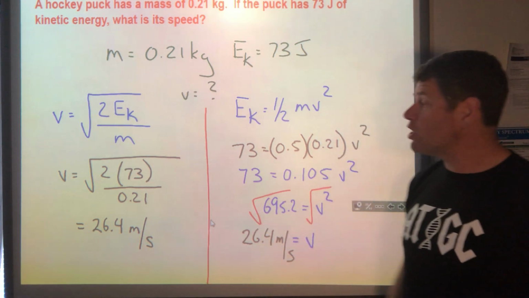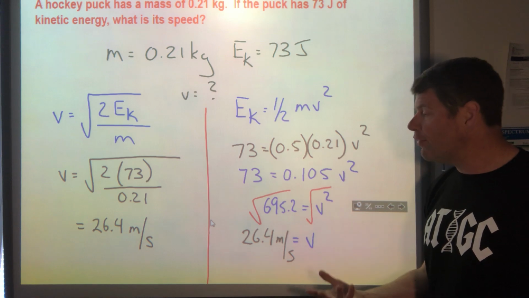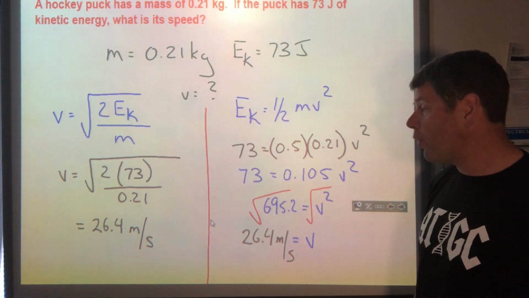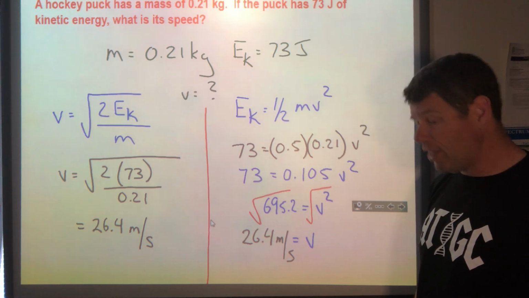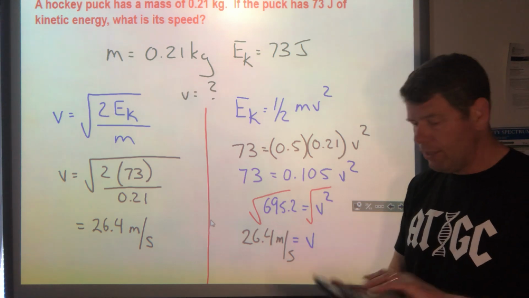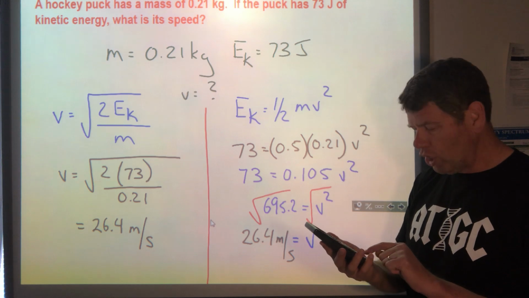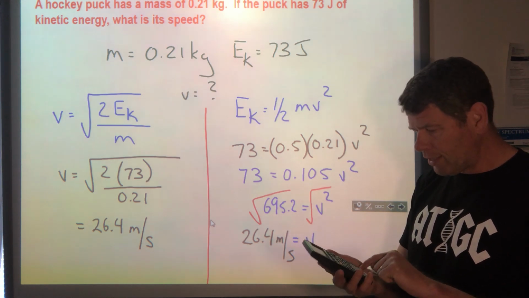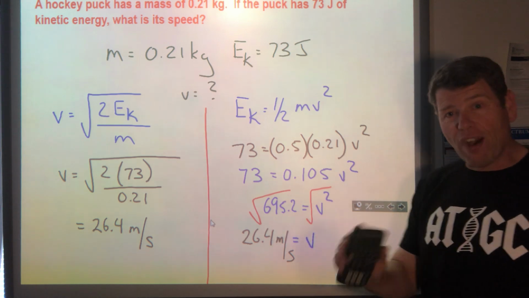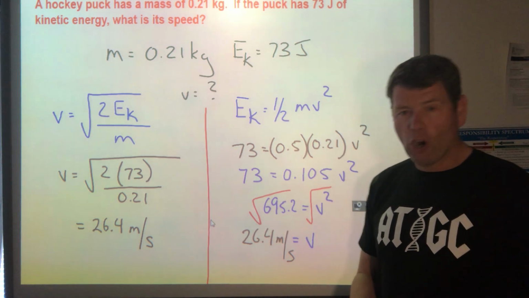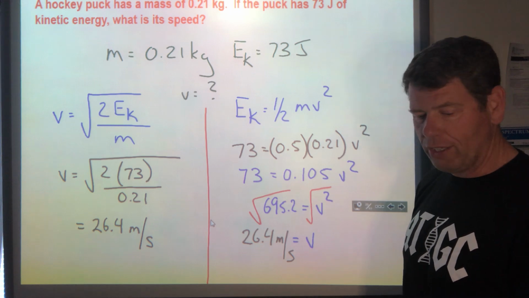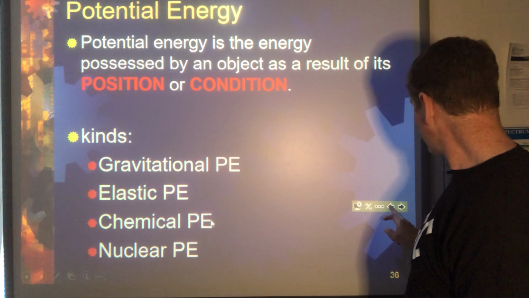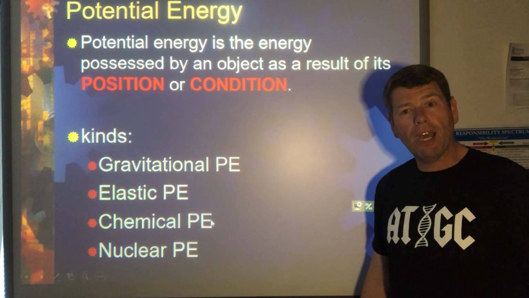So that is the speed of the puck. Remember, if you want to translate that into kilometers per hour, you would multiply by 3.6, which means that this puck is cruising. Just for our own knowledge, 26.4 times 3.6, the puck is traveling at 95 kilometers per hour, like cars on the Deerfoot, going slowly on the Deerfoot.